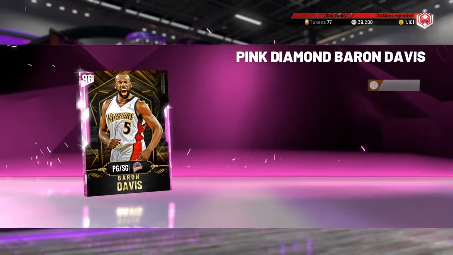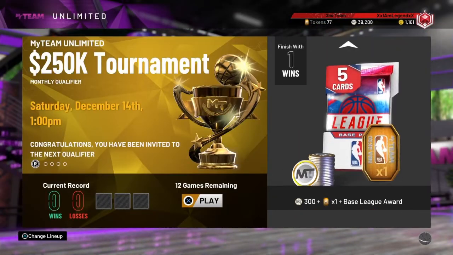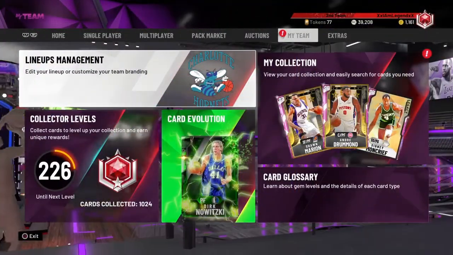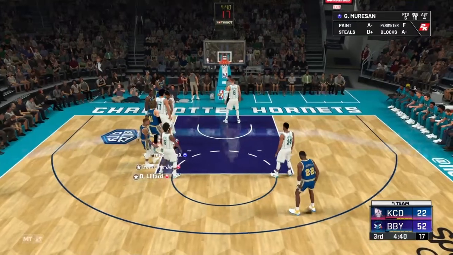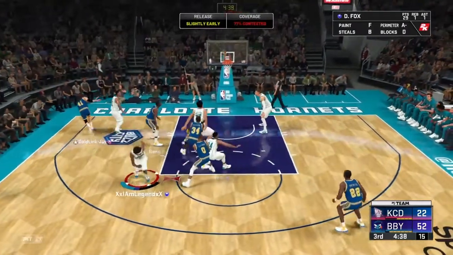But for whatever reason, man, when I was doing that, I kept running into people that were using pink diamonds, that were using like full diamond lineups, even if it was just their starting lineup. And sometimes it was too much to overcome when my best player is a sapphire. Like, that's tough. So yeah, it begins and ends with the lineups.